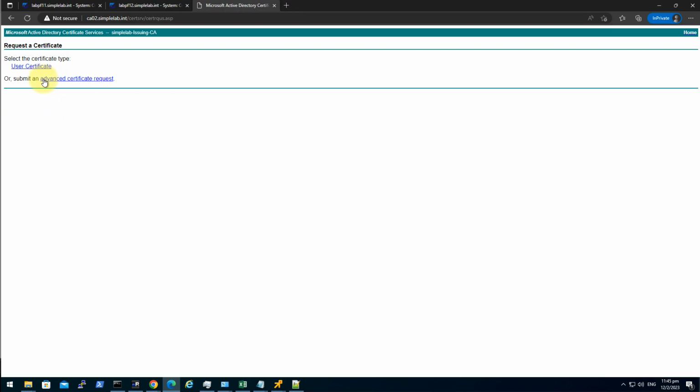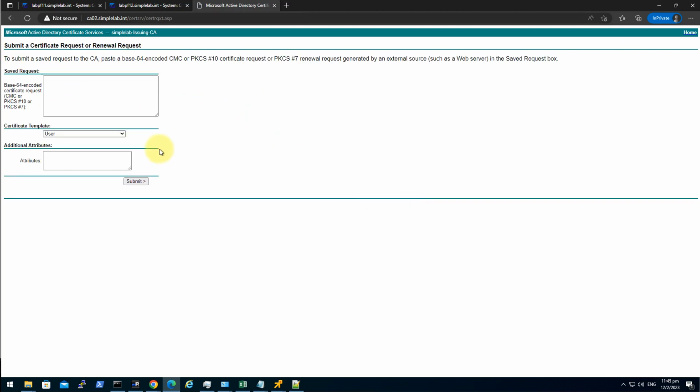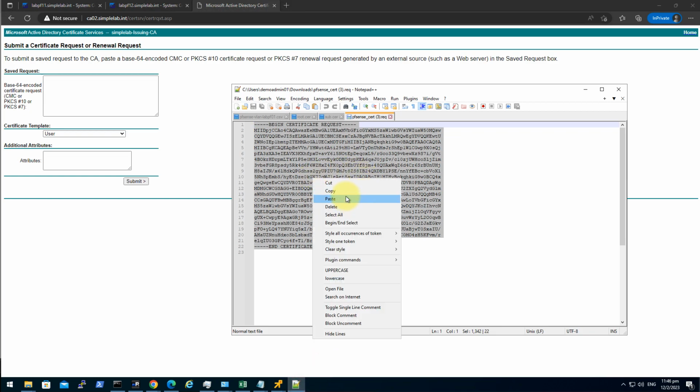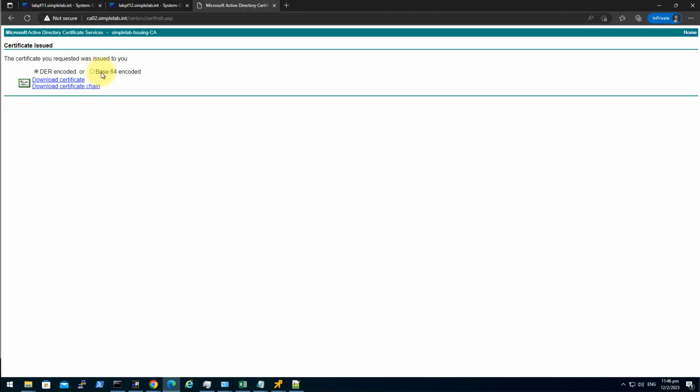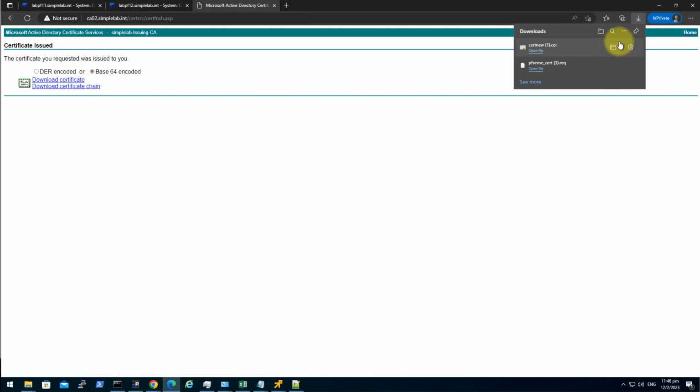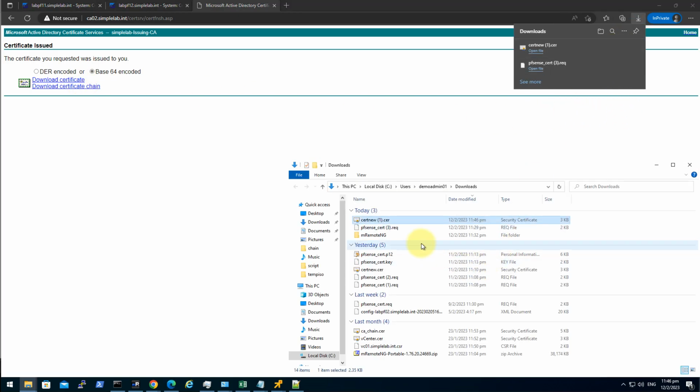Request a certificate. Advanced certificate request. And copy this. Paste here. Web server. Submit. Cool. Choose the base 64 encoded format. Download the certificate. Browse it.